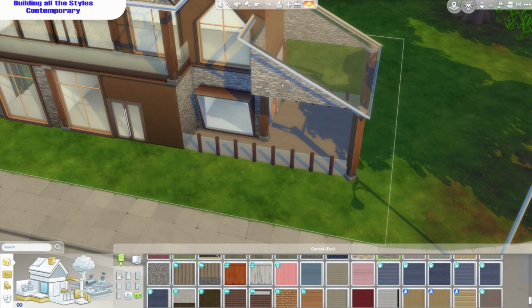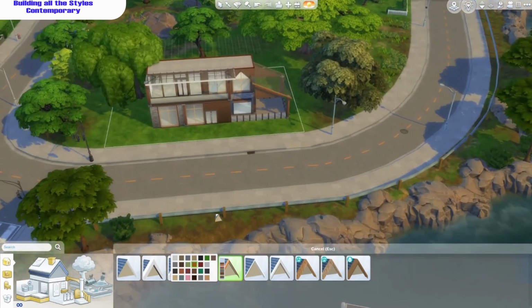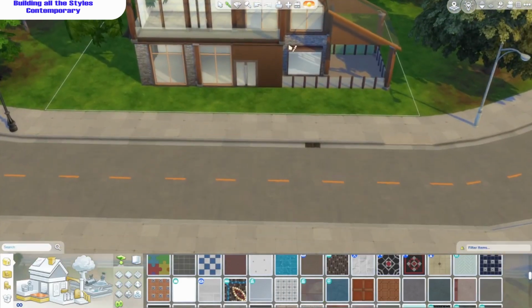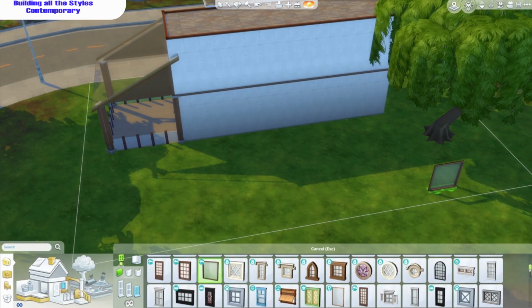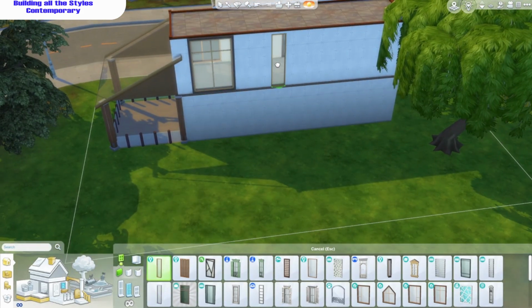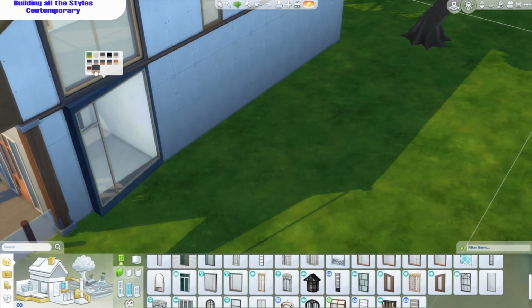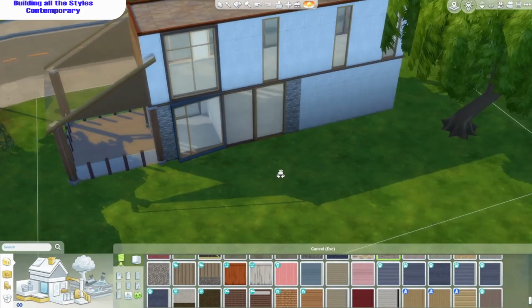For the outdoor patio area, I really wanted a glass roof, so I kind of cheated the system a little bit to get it. I wish I didn't have that little bit of the roof that's like the wall above. I don't know if there would have been any way to get rid of it. I couldn't figure it out. Maybe I could have made that glass. That would have been cool, but I don't even think that's an option. So it looks okay. I'm just going to pretend I don't look at it. It's not there. I leaned more into the brick on the outside because that's mixing natural elements of construction.